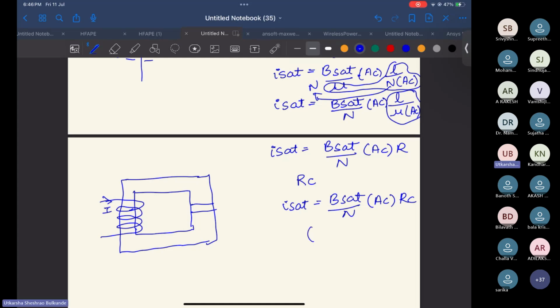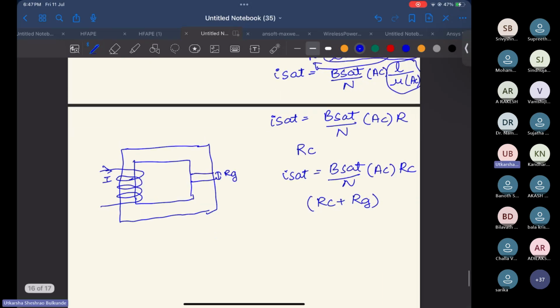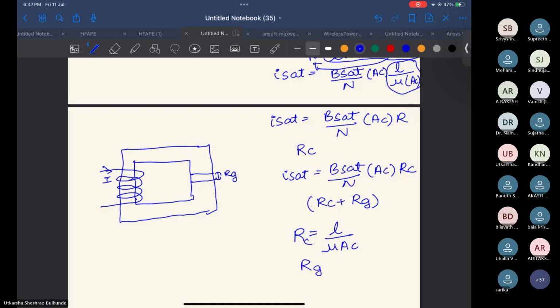Now we know that R is equal to l upon mu A C. And RG, RC, LG.